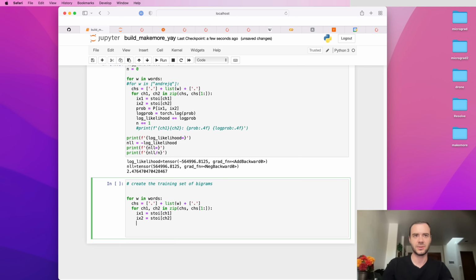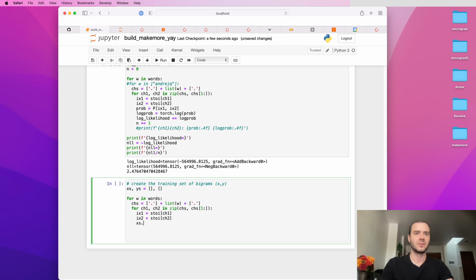But now we're not going to do counts, we're just creating a training set. This training set will be made up of two lists: the inputs and the targets, the labels. These bigrams will denote x, y. Those are the characters, right? We're given the first character of the bigram, and then we're trying to predict the next one. Both of these are going to be integers.